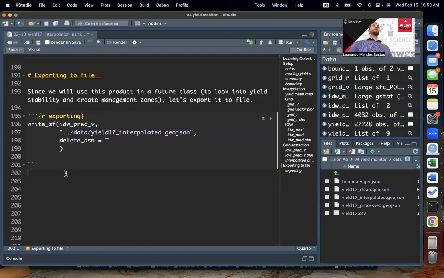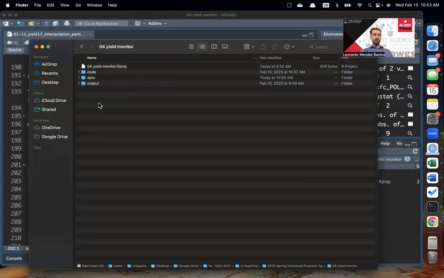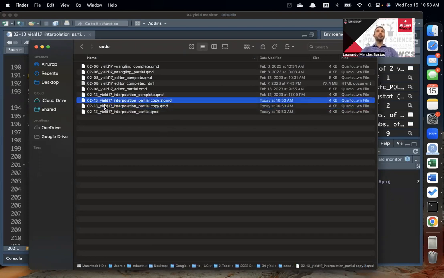I will write it and send it to you, but just so you already know what I expect you to do, let me show you what I would do on my side. You would come on your files on this project and go on code. The code we did today was interpolation, right? You would copy this and paste it 2 times, where one you rename to yield 19, the other you rename to yield 20. And then individually on those scripts, you just add each one of the files that you created on the previous assignment.